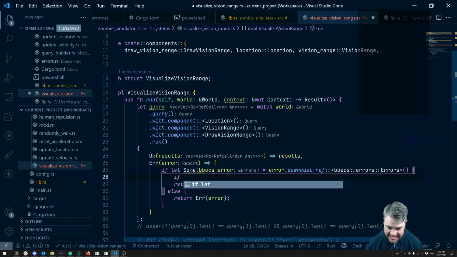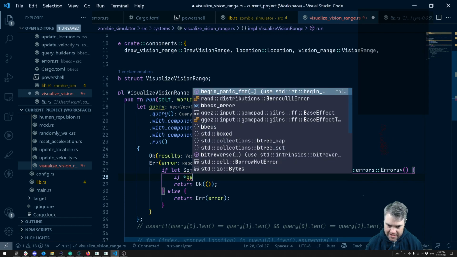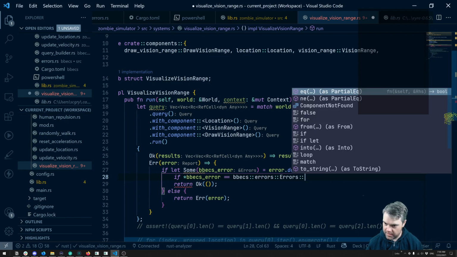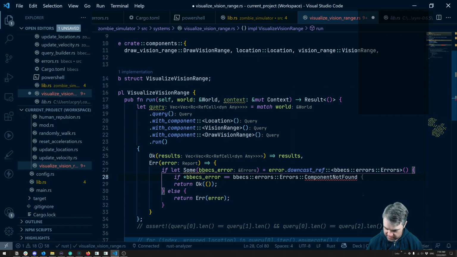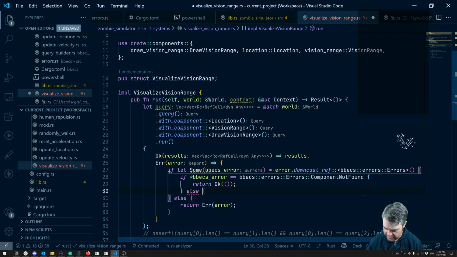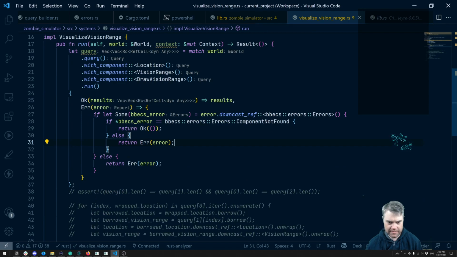Once we have the BBECS error, then I can say if a dereferenced BBECS error is equal to component not found, this is a lovely piece of code here.